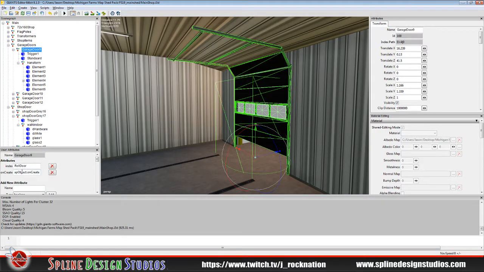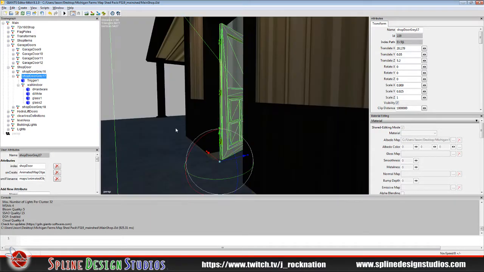Making sure that you have this animated map objects on create, and that goes for any type of animations you have, you have to make sure this is in here, otherwise it won't work. And that's on the main transform to include everything, not just all the individual pieces and sub transforms, which leads me right into a swinging door. As far as a shop door, I'll move right over onto this.